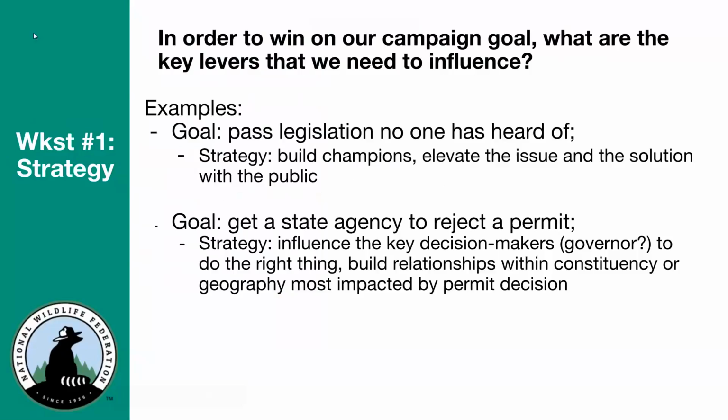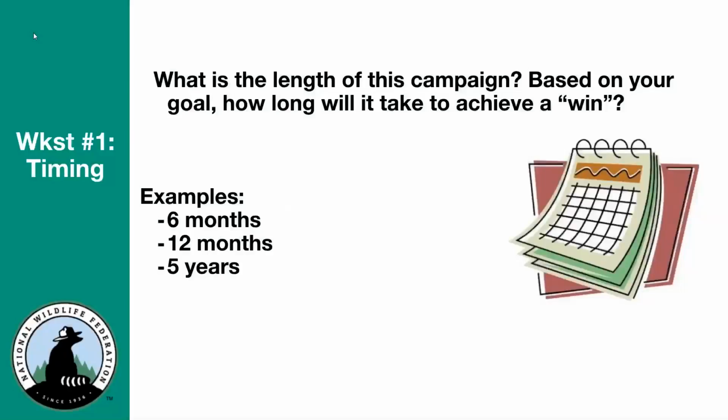Those are some common ones, and I think a lot in the federal frame, but you can think about a lot more that work at a state level, regional level, and certainly things like building public education around an issue might be a strategy, or building relationships within a specific constituency that we know is important might be a strategy as well. Okay, for the sake of time, I'm going to keep plowing on.